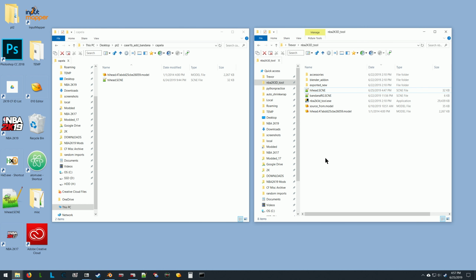So what this means for the in-game aspect of it is you will still see the bandana. It'll still be there, but it will be with the distorted UV map. It will not have the fixed UV map. So the texture is going to not appear right. It's going to appear kind of stretched and all that.